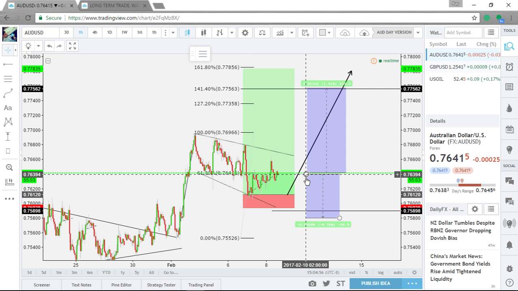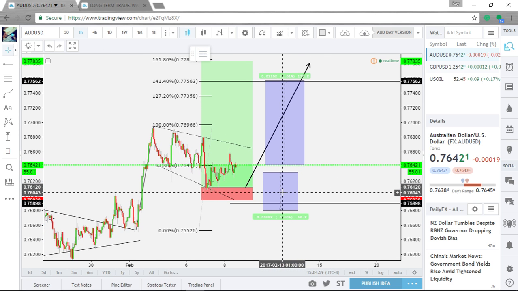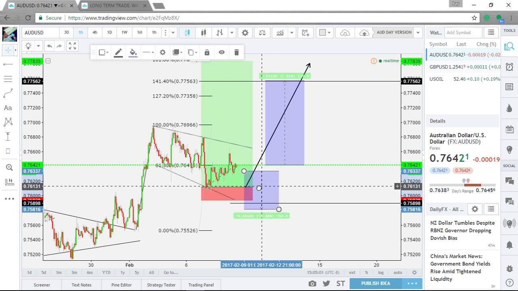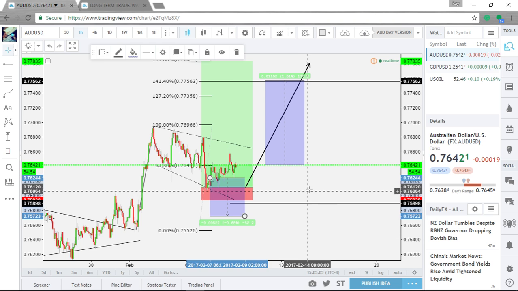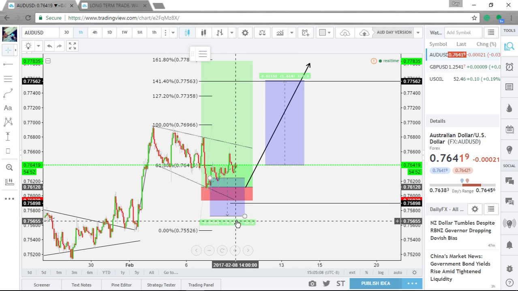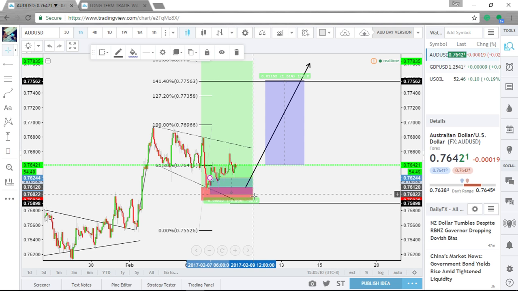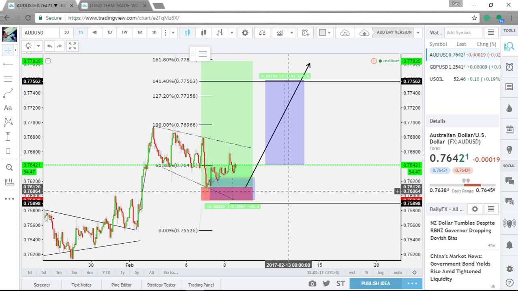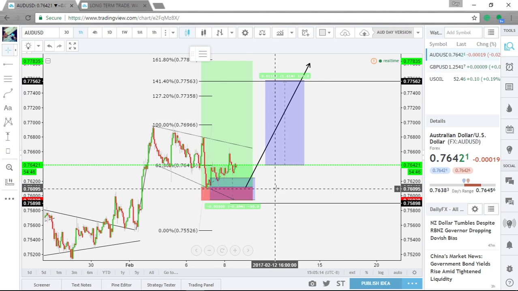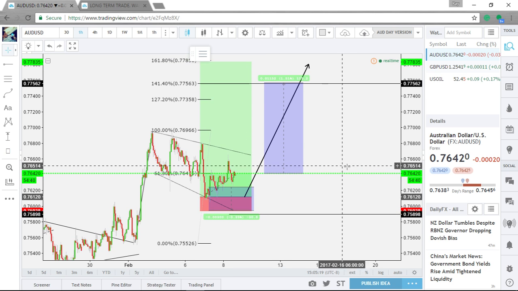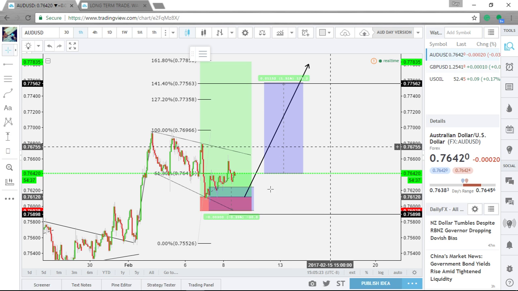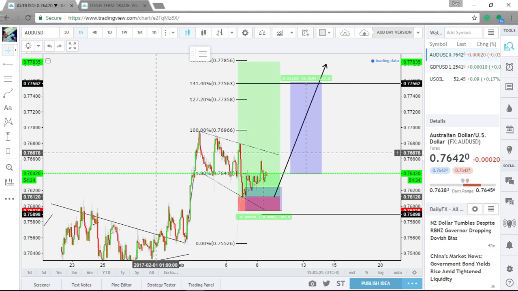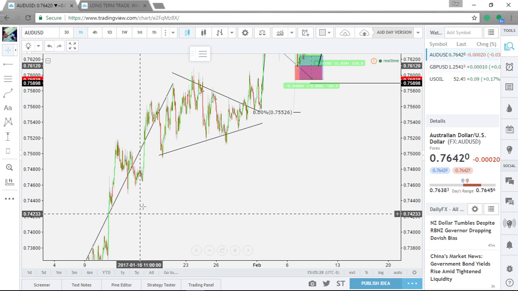I can manage this trade because I know what the pattern is doing. And if I place, let's say I place my stop loss right there, and it's good. I can do that. I can shorten my trades. So let's say I'm really losing 300 pips, and I'm winning 1,000 pips. This could take a month to get up here, but it's gonna do it. We can take a look at it again and again.